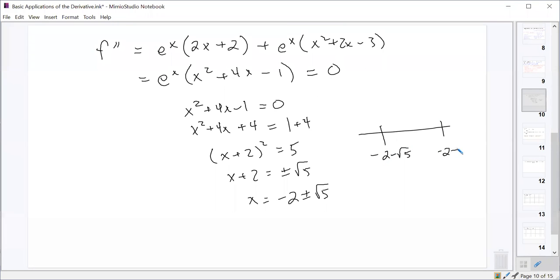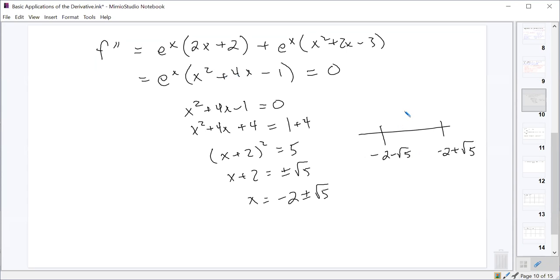Put those values on a sign chart and plug something in the middle in. What's between negative 2 minus root 5 and negative 2 plus root 5? 0. Negative 2. Yeah, 0 is. Negative 2 is, that's true. 0 also is. Either one will work. Be careful just by picking 0, though. If this is negative 2 minus root 3 and negative 2 plus root 3, 0 is not between those, right? We know that negative 2 plus root 5 is more than 0, though, because the root 5 is more than 2. So just be careful with that.